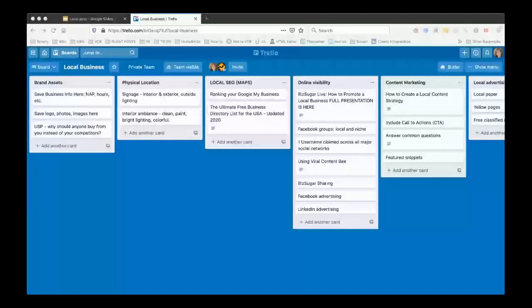Yes, when you add your local information on Google, you do have a way to verify your website, like you would with Google Analytics or Google Search Console. So you have a little code to put on your website that tells Google this is the official website of this business. And then everything that happens to that website also can reflect on that Google listing as well. So it does help a lot.